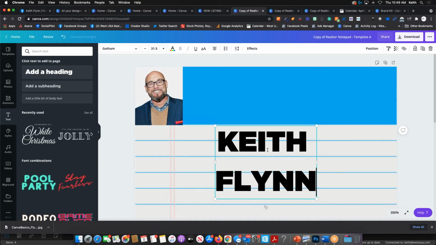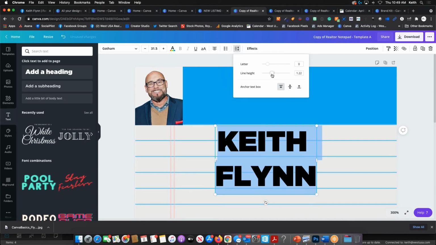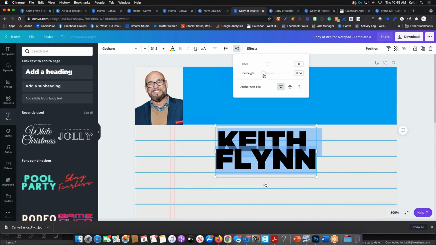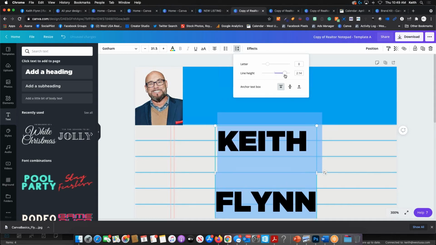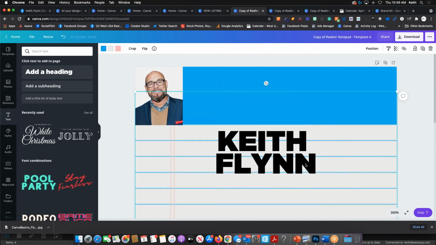I'm going to go over to elements, and I'm going to choose shapes, and I'm going to choose this square shape here. Now, even though it's square, it can be manipulated to be a triangle or any shape you want. Just by grabbing the bottom or the corners, I can make the shape change. So we're going to elongate that to go from margin to margin, and I'm going to shrink this down a little bit by grabbing the bottom and moving it up, and then just left click, grab in the center, and move it to the top of the design.